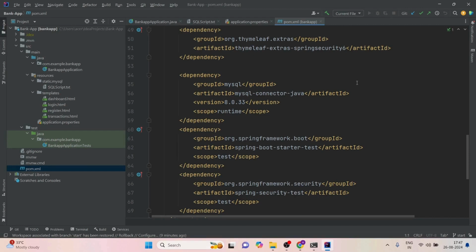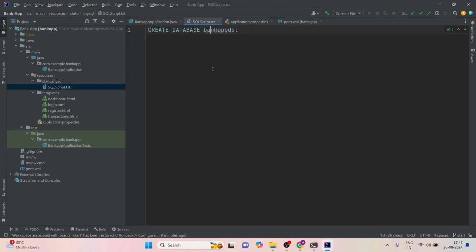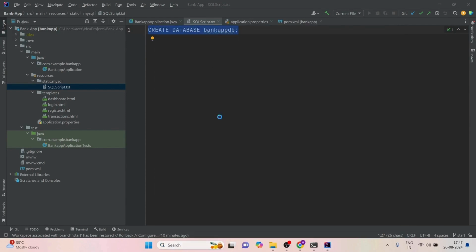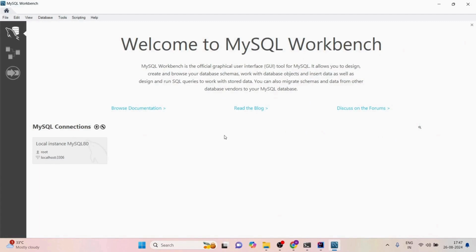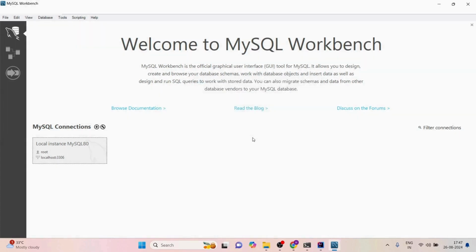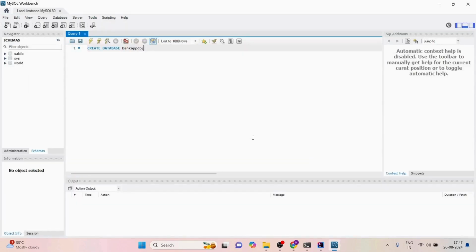Now that we understand what we are getting back in our skeleton project, let's dive straight into coding. So first, we have to set up our MySQL database. For that, we can open the SQL script text file and then copy this command. Then we'll open MySQL Workbench. If you're not sure how to set up your MySQL Workbench, then I have provided a link to an earlier video in which I have shown you how to set it up. You can follow that guide. Now we can open this local instance, type in the password test@123. Now this password might be different for you.